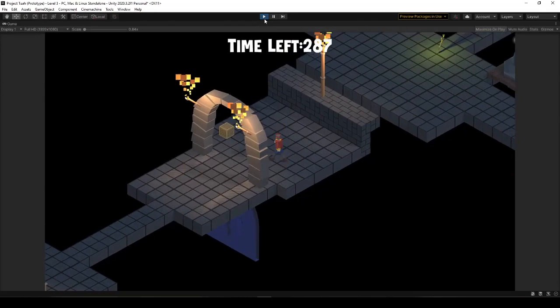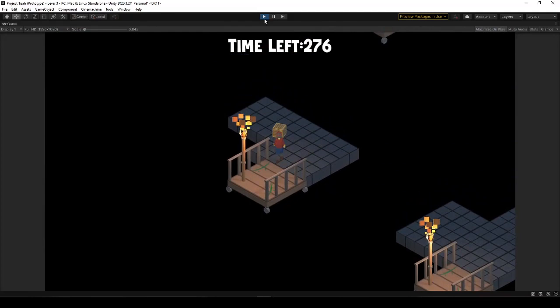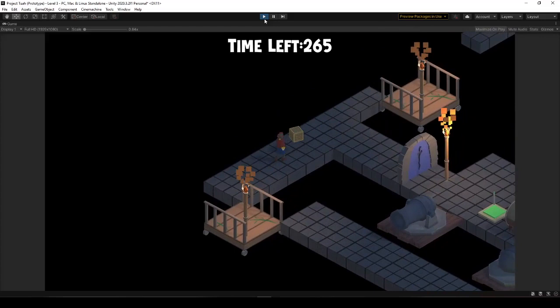There's two boxes, so this means there's a fan somewhere that we have to turn off. It's going to block our way from getting back the flag. So this level is also a bit bigger than the last one. So as you can see, the timer is also more than what we had.